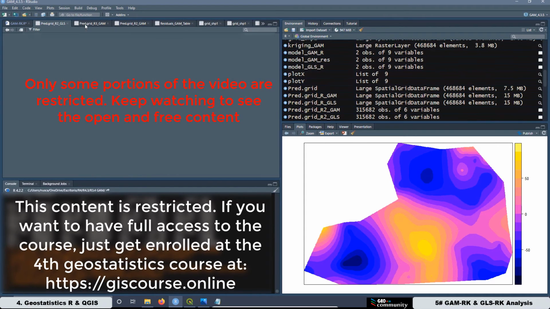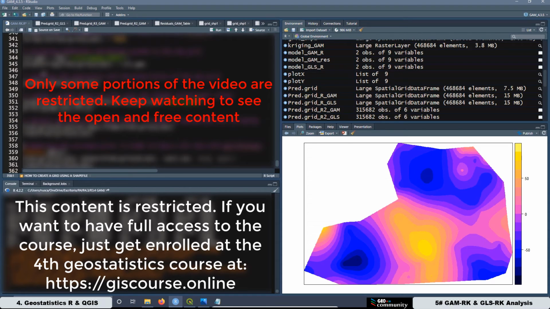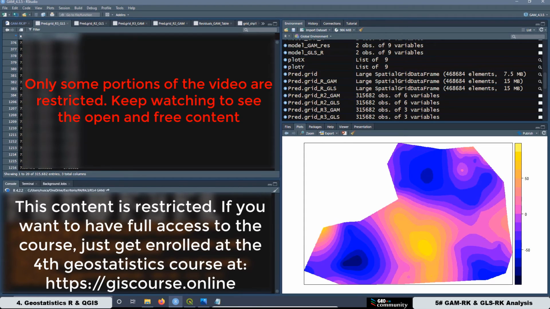We can see that the information that we have here is the x, y, the predicted and the variance, and also the x and y that is repetitive, right? Then we want to remove this one, and this one in order to see the 3D visualization, right? Then to remove those columns, we are going to use this script. And we can visualize the new data frame, is this one.